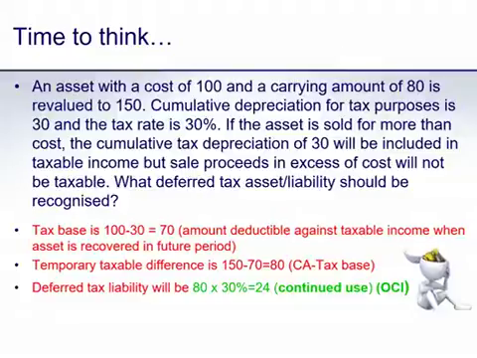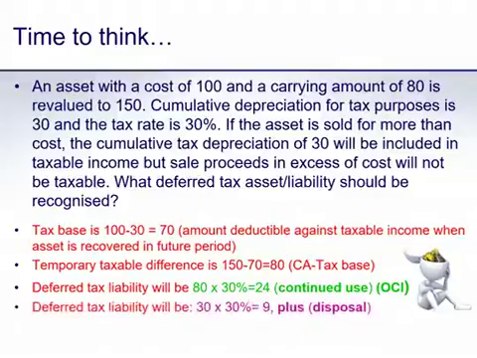If the intention is to sell the asset, then we need to take the temporary difference and split that between how much relates to what will be taxable and how much will be non-taxable. In our case, the 80 temporary difference will only be taxable to the extent of 30, because any proceeds in excess of the original cost are not taxable. Therefore, the revalued amount of 150, a portion of it is essentially tax-free.